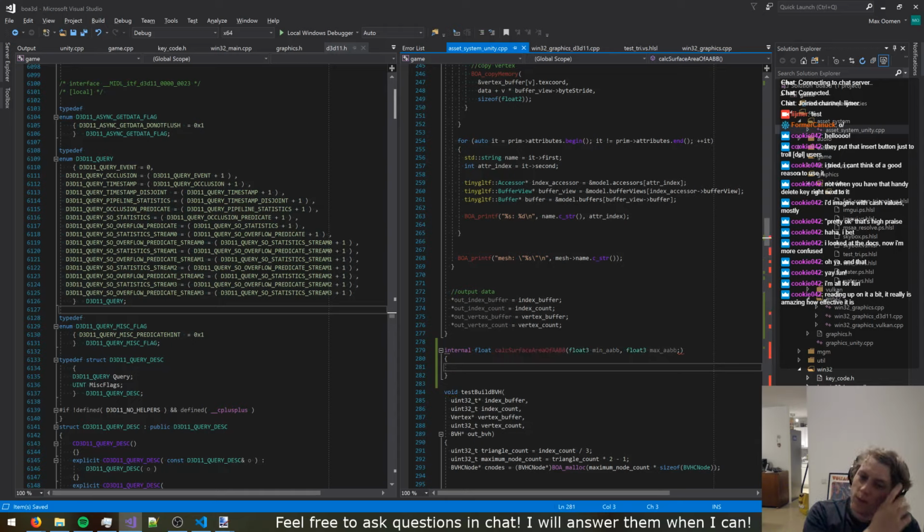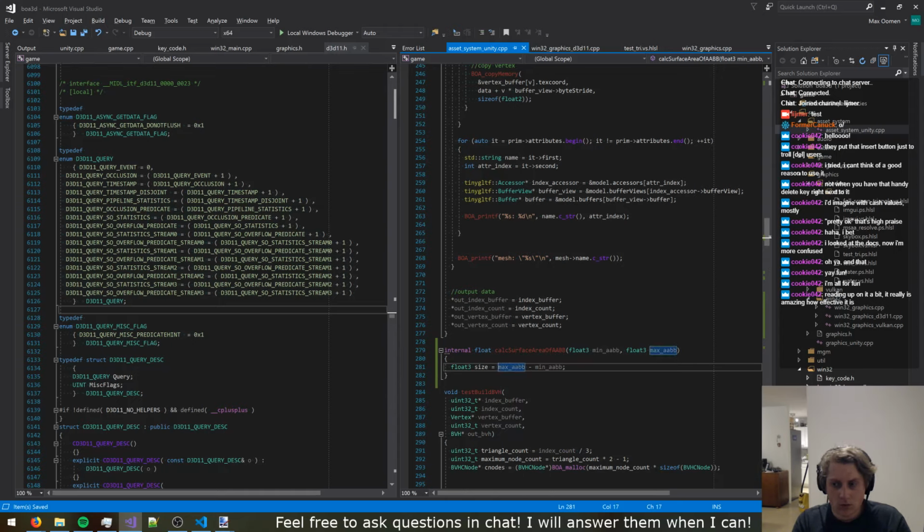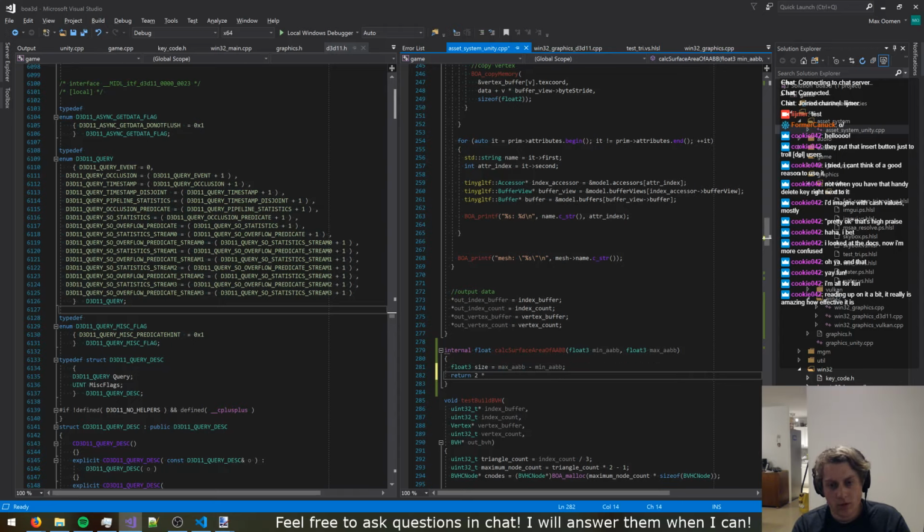So there's 3 planes that we need to calculate the surface area of. First we'll get the size. 2 times size of y plus size of x times size dot z plus size of y times size of z. And that's going to be the surface area.